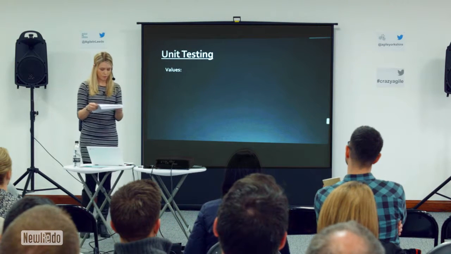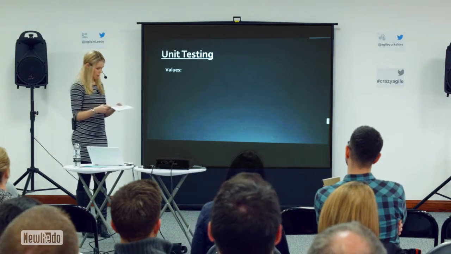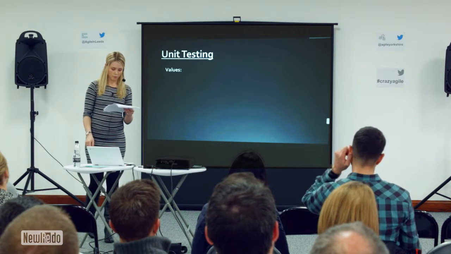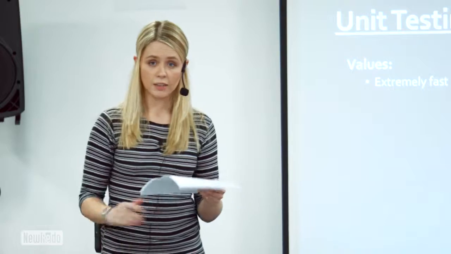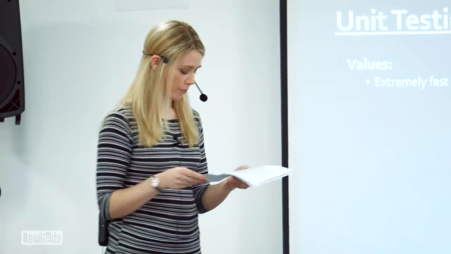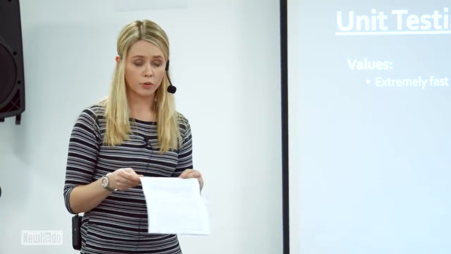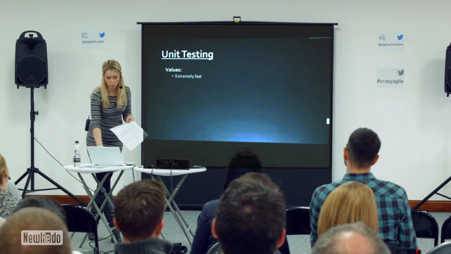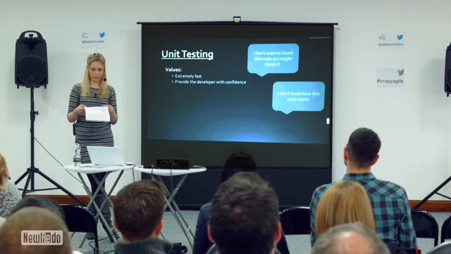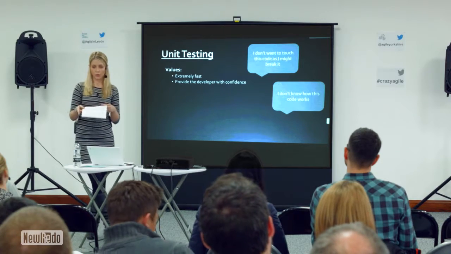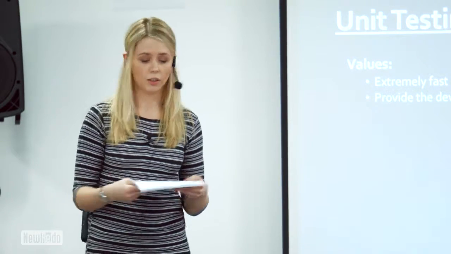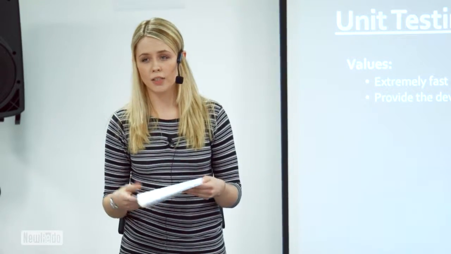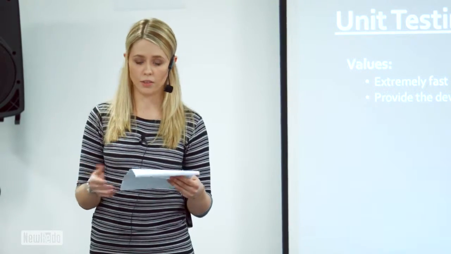So at the bottom of the pyramid, there's unit tests. Unit tests provide the developer with instant feedback because they're extremely fast to run, taking seconds to run hundreds of them. They provide the developer with confidence that the code logic will not be broken by the changes which they are making, or if they're doing any refactoring or adding new code. It's the safety net for them, basically.